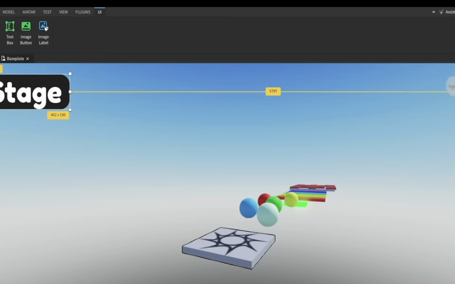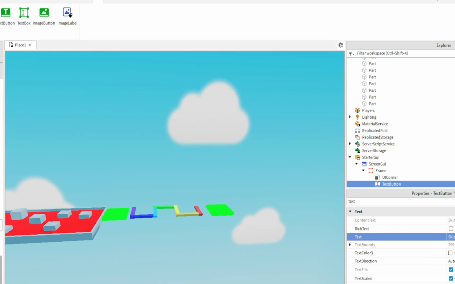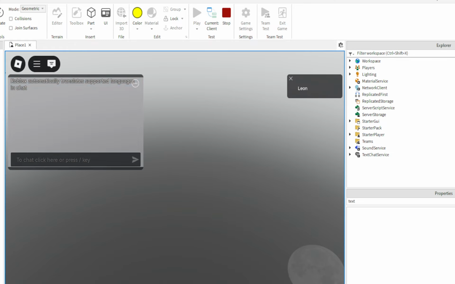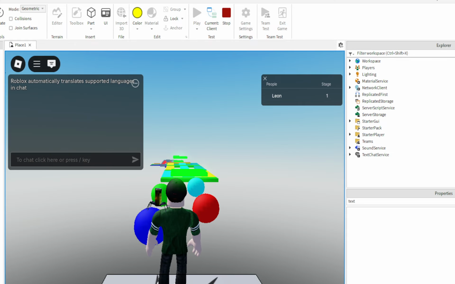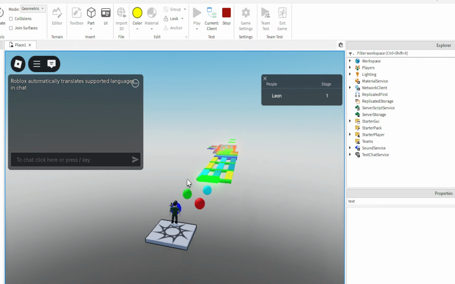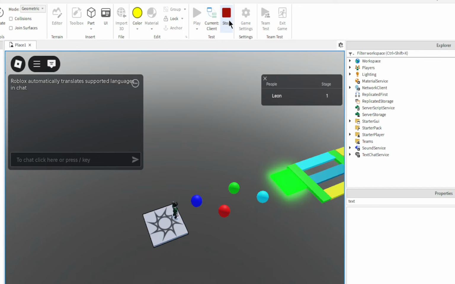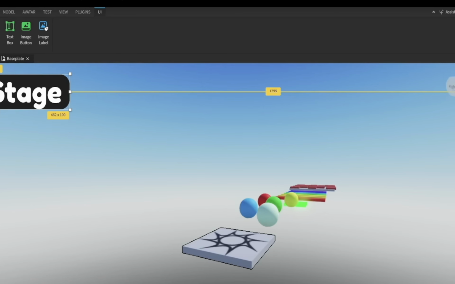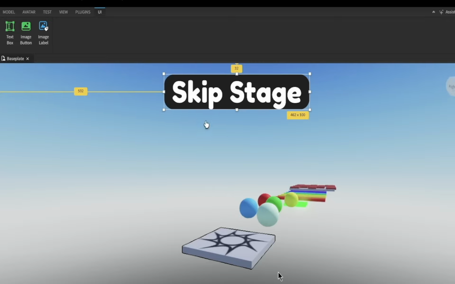Okay, and the next thing you're going to do is click the position right here, and you can set that to be 0.5 comma 0 comma 0.1 comma 0. That'll position it right here.